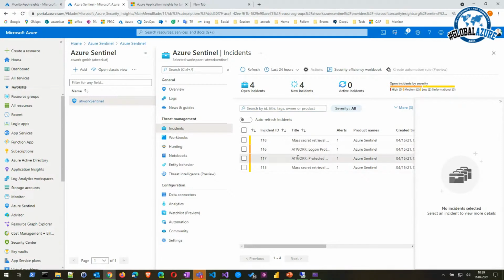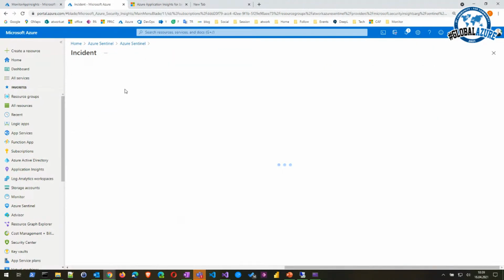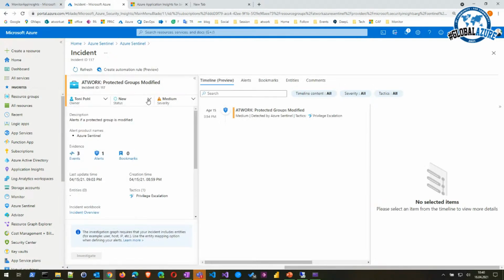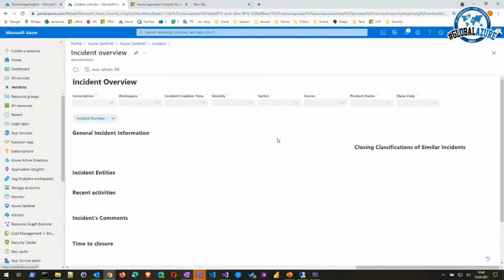So for example, this was the incident that has been fired here. So I can go to the full details here. And now I have the SIEM system where I can respond to that specific incident here. So we will see that when it's opening, that I can now configure, okay, who is responsible, for example, for this event here, what is the status of it, what happened, and really dive into the incident and see, okay, this happened in that case.